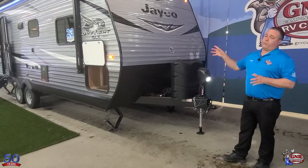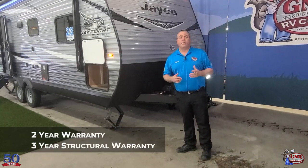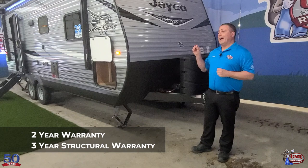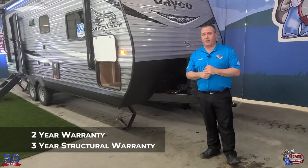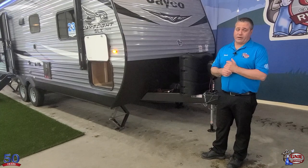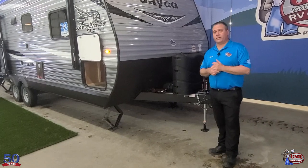We're going to go around this unit, go inside, and show you what it has to offer. One of the first things I like to point out is the two-year warranty — two plus three actually. So it's two years bumper to hitch, everything covered against manufactured defects, and three years on the structure itself. That's a Jayco exclusive. There's not many if any other manufacturers offering that type of warranty. Most offer just one year, which around here, let's be honest, is only three to six months of actual use. This is two full camping seasons worth of warranty plus a third year on the structure.